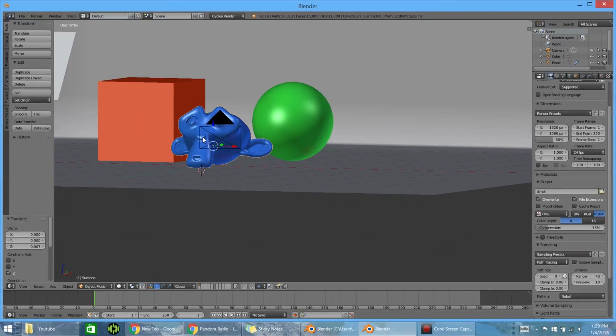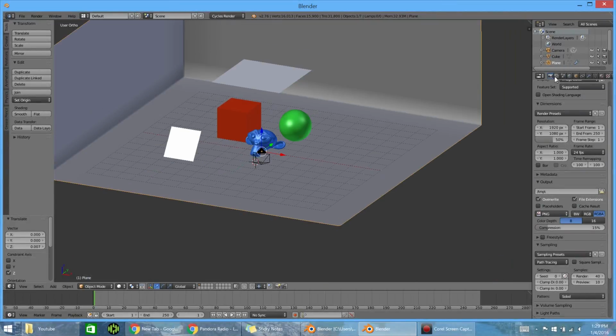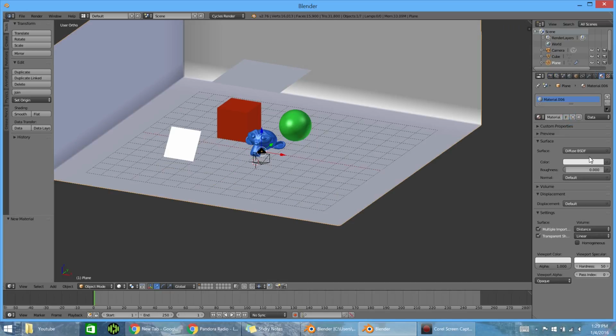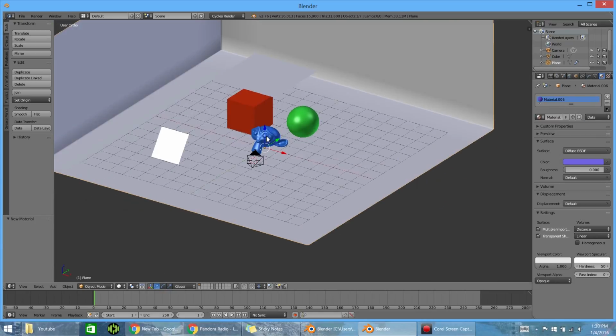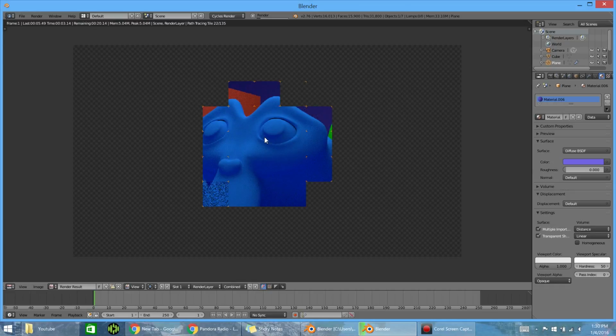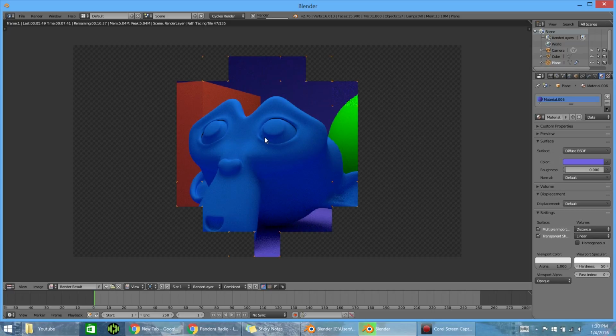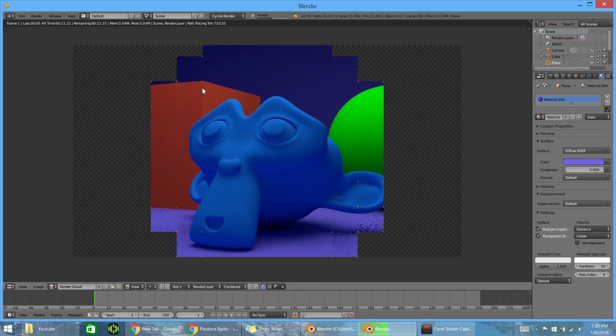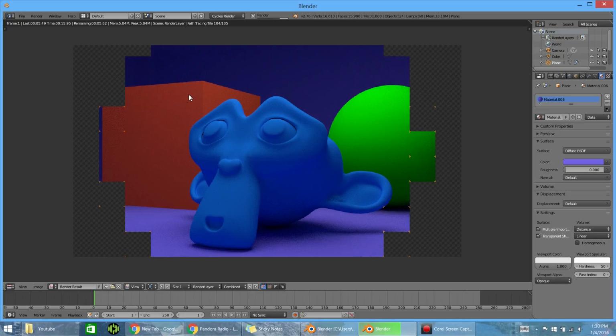Alright, and then change the background, select it, new, and kind of a blue, red, purple type color. Alright, we can render that. And already you can see that's looking a lot nicer. And that'll be just about it. Yeah, I'd say that's looking good.